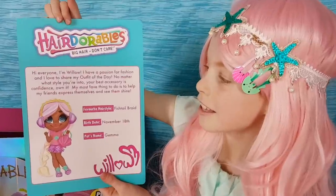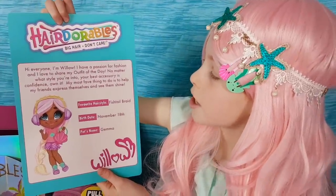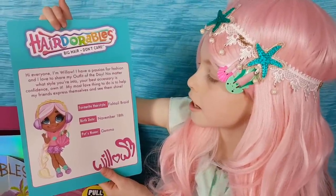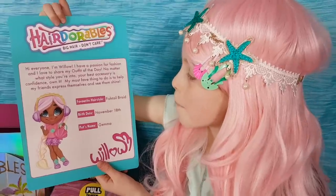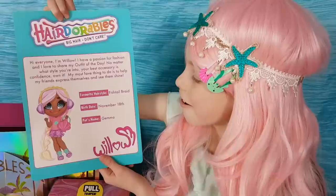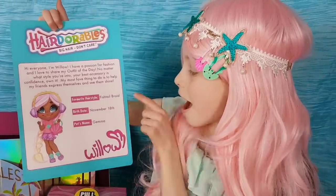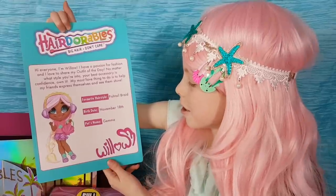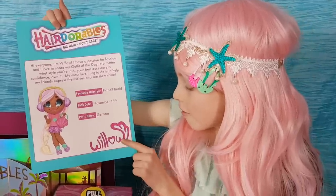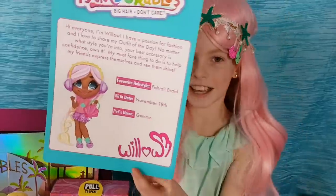And on the back, it says, hi everyone, I'm Willow. I have a passion for fashion. And I love to wear my outfit of the day. No matter what your style you're into, your best accessory is confidence. Own it. My most favorite thing to do is help my friends express themselves and see them shine. So cute. My favorite hairstyle is fishtail braid. I just like the name for fishtail. It's really cute. Her birthday, November the 18th. Pet's name, Gemma, and I just love that little logo. It's just so cute. So yes, here she is.